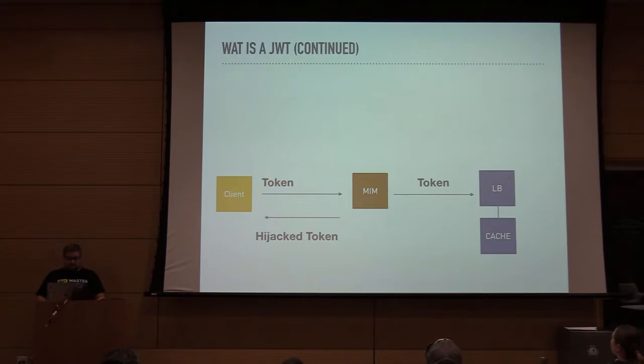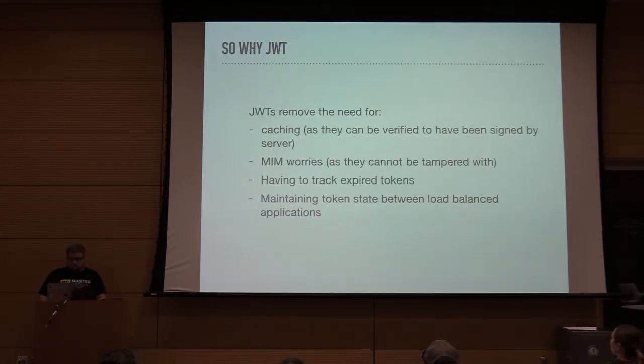The other one is the man-in-the-middle attack. MIM stands for man-in-the-middle, sorry, probably should have clarified that. So you have a token, you send it, somebody's listening on your Wi-Fi or has hijacked your router somehow. They grab your token and they pretend to be you to the service, and they send you back a hijacked token, and now they're you. So that sucks.